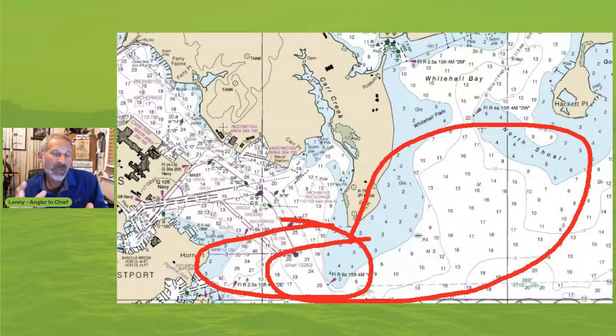And this is probably the zone that you'll find these fish in for the longest stretch. If they're in the mouth for a week, they may be out here for 2 weeks before they push on beyond that. Again, might just be a week, the weather dictates. But this is kind of the zone, the area where you're going to have the best possibility for the longest amount of time of finding these fish.